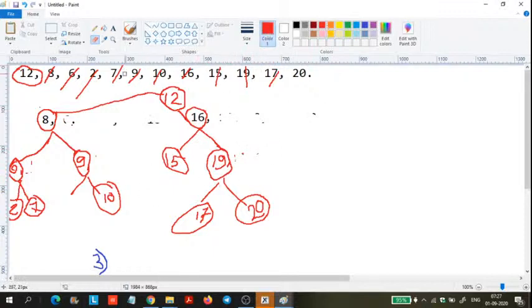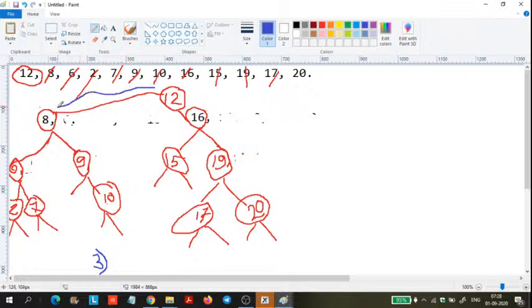Here I will write, you should have the leaves. So for post order traversal, the root is here, this one.